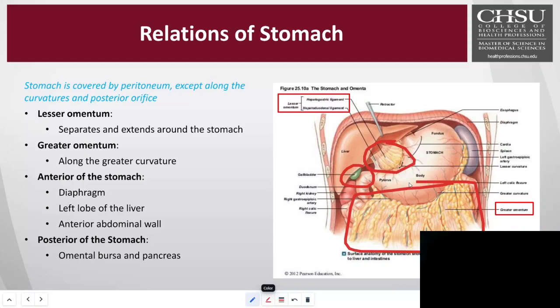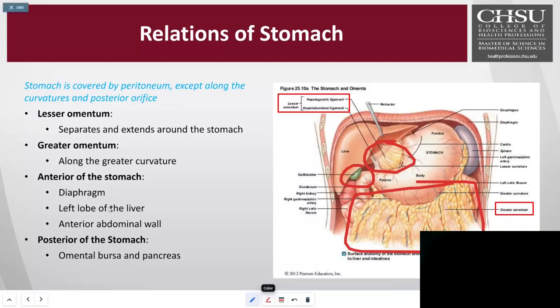Anybody have an idea of what organs are retroperitoneal? Kidneys, really good. What else? Okay, well, that's part of the kidney. That's good. Yeah, really good. Yep. So kidneys, right? Ureters, female ovaries, the ascending colon, descending colon, certain sections of the GI are retroperitoneal. Certain parts of your small intestine are also retroperitoneal. And then you also have the other section, like the stomach and other parts of the pancreas, which are intraperitoneal. So that's why if you were to go in invasively to your GI cavity, certain organs are further back in, and some other ones are more anterior.